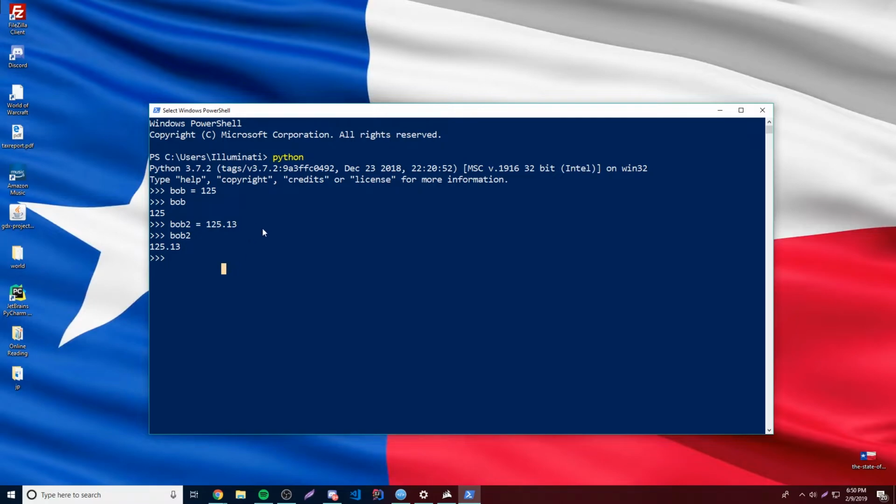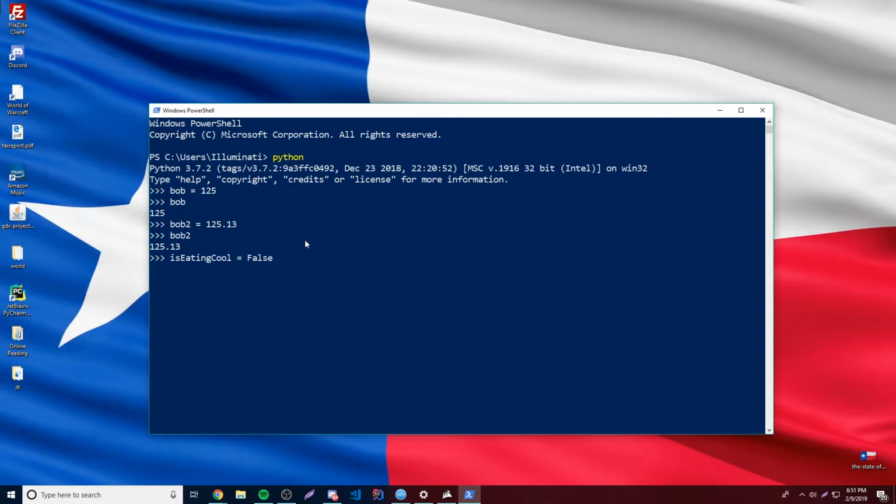So now also we have booleans, okay? And booleans are very simple. They're simply true or false. It's a way for you to store a true or false value. So we could do something like this. We could make a variable called is eating cool, and then is equal to, and then we could put a true or false value. So we could either do True, like this, or False.